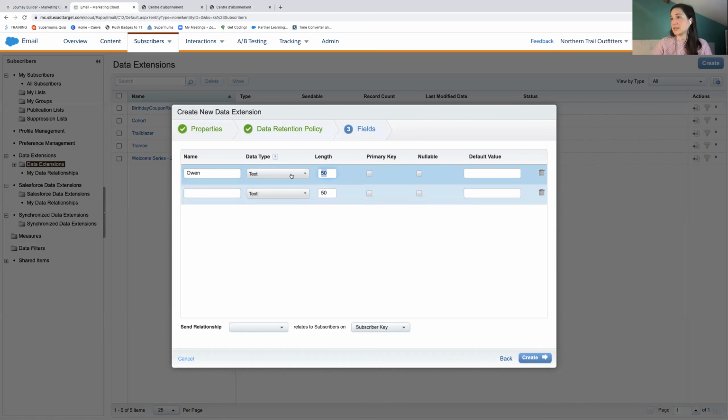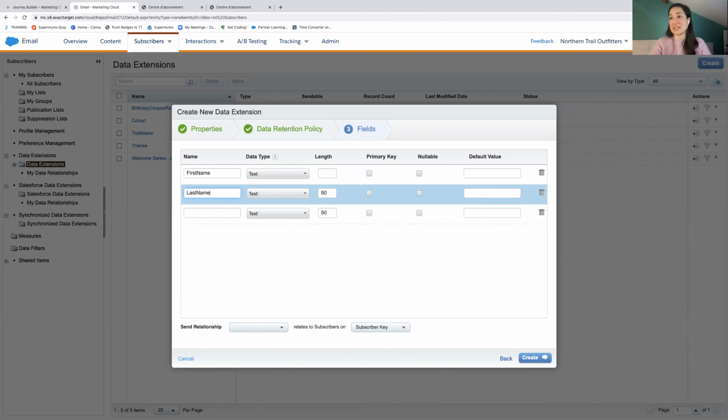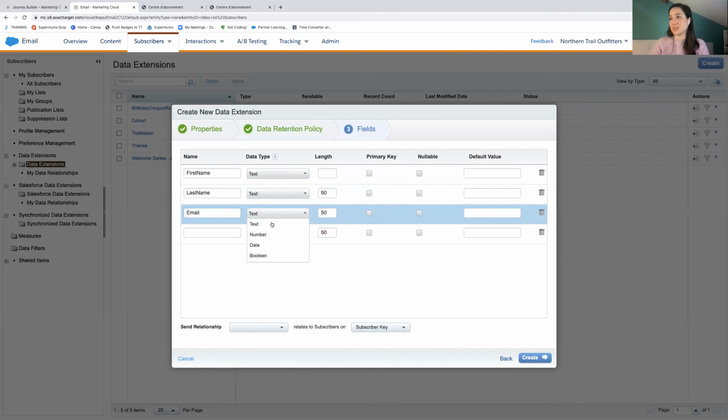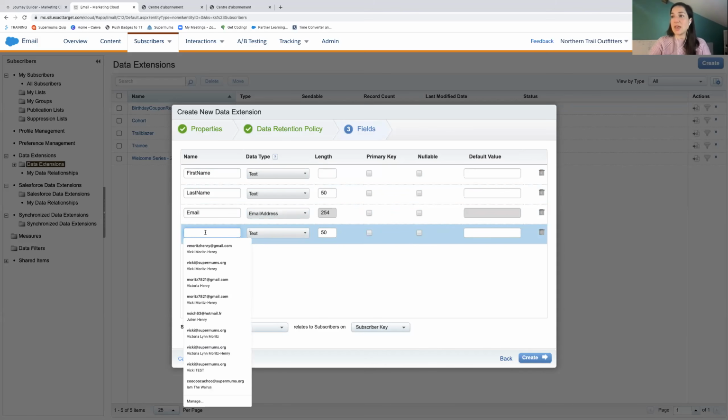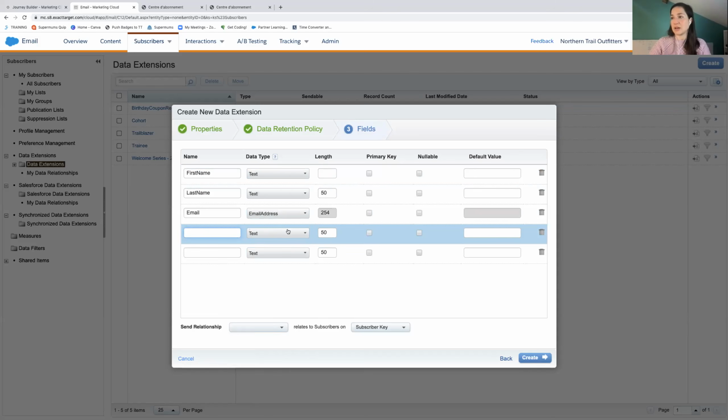I will use my kids. So we have, or sorry, let's do a first name. We'll make this a first name. It will be a text field. And there we go. I have to toggle it back in and off because I put a value in the length field by accident. So we're going to say it has a first name, it has a last name, and an email address. So our email address is going to be of the value data type email address. And then maybe we have another value that is birthday again. Stick with this birthday example. So that'll be a date in here.